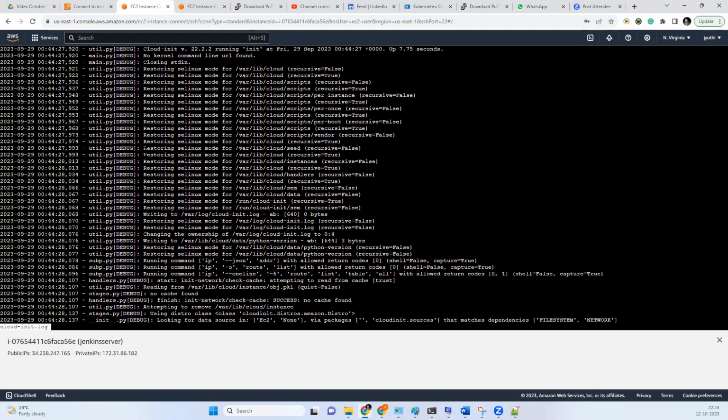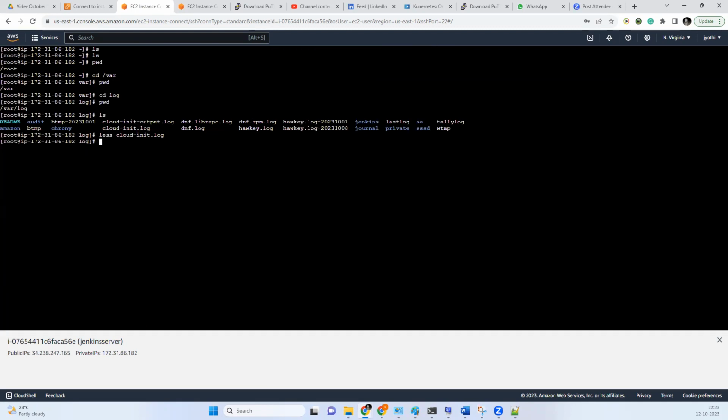So you execute it. Where are the logs available? The logs are available in /var/log. Once you go to the var directory, then you can go to the log directory, then you can see the log files by using the less command. But I don't want to go by the relative path. This is the relative path, and I don't want to use it.